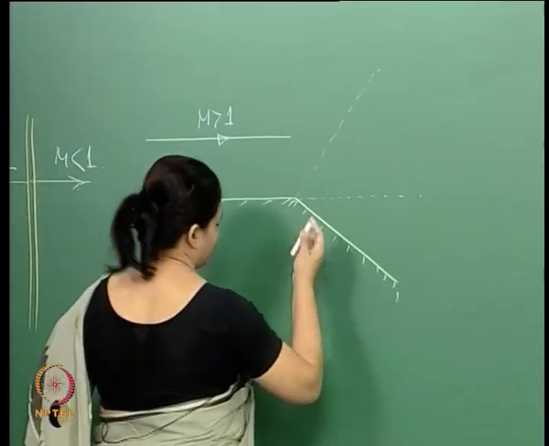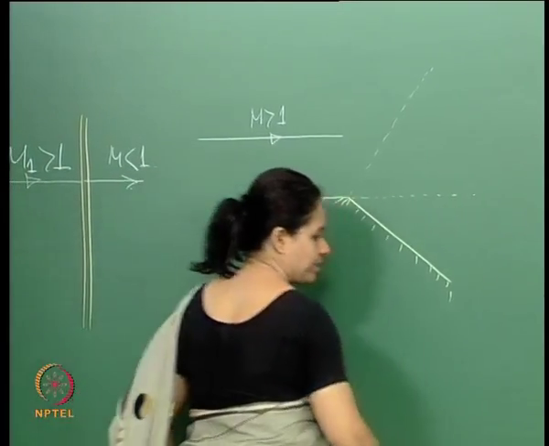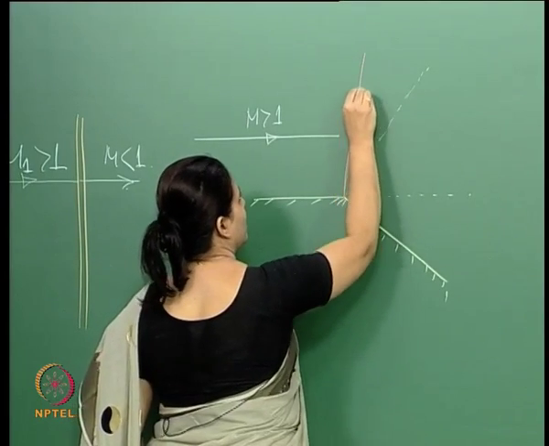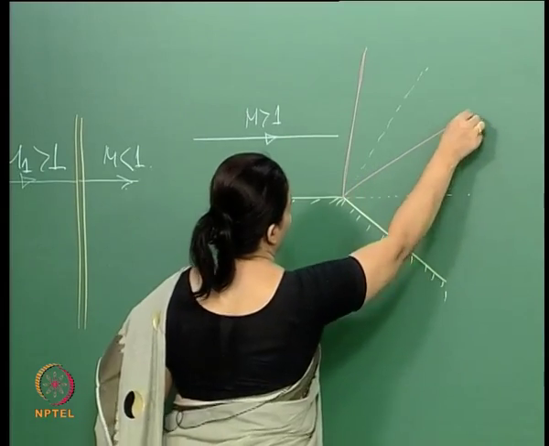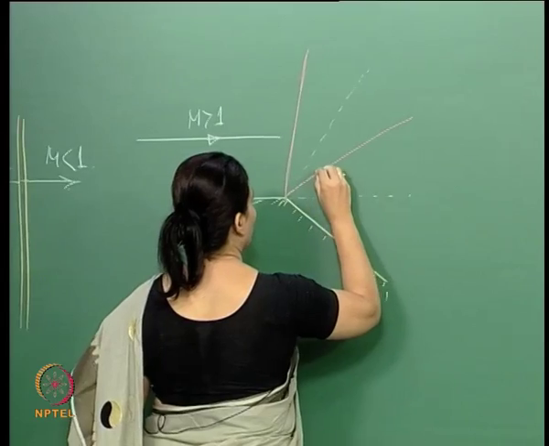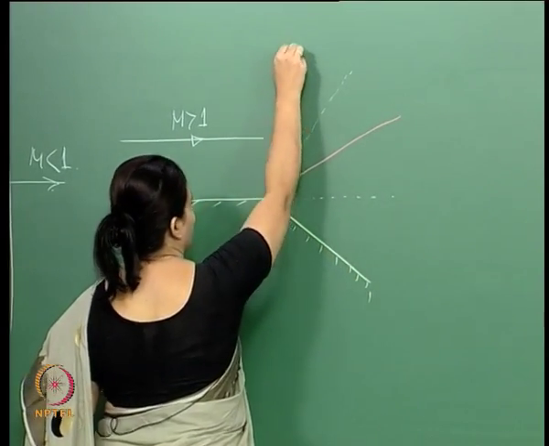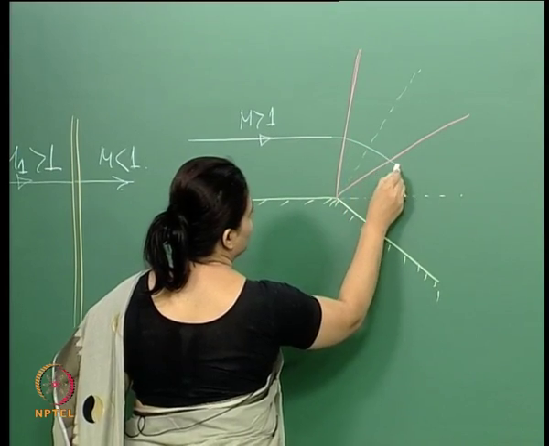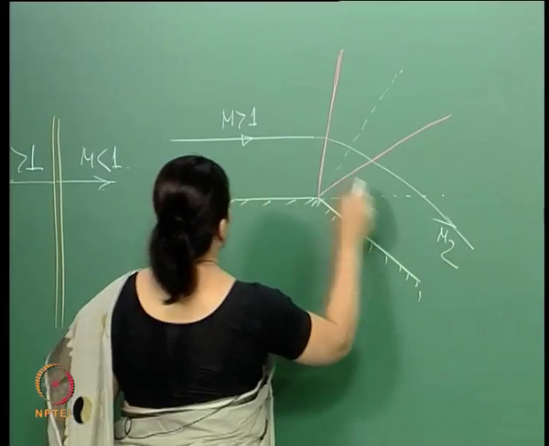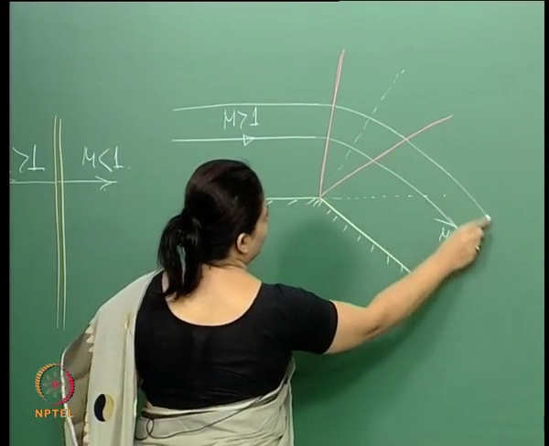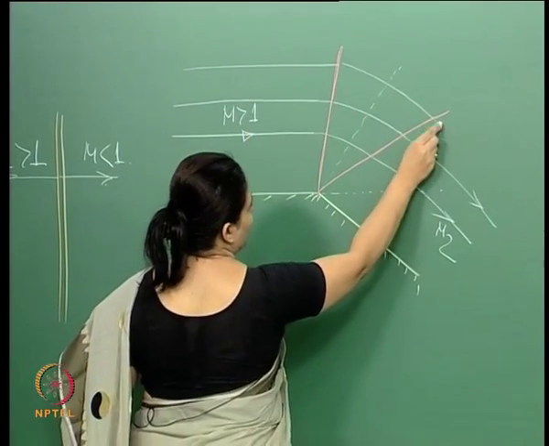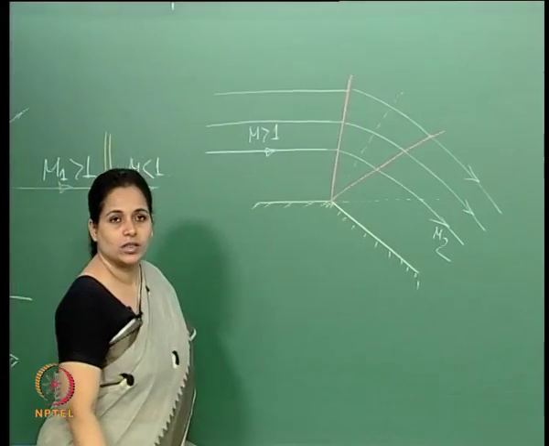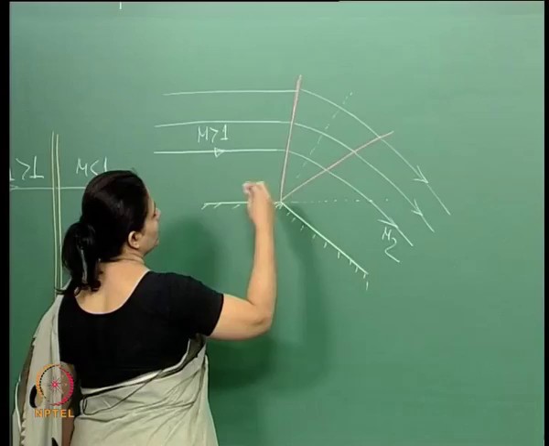So let us begin to draw it. Say you have this. This is the region in which it expands. So what happens is that the flow comes like that, moves like this, and then moves past it. So then this is my M2. Similarly, we can have other streamlines which come like that, expand over this region and move past it. So what we are interested in now is this region. We'll detail this a little more.